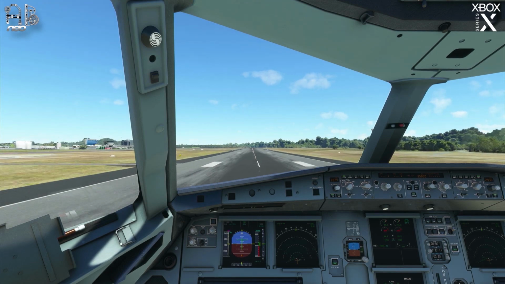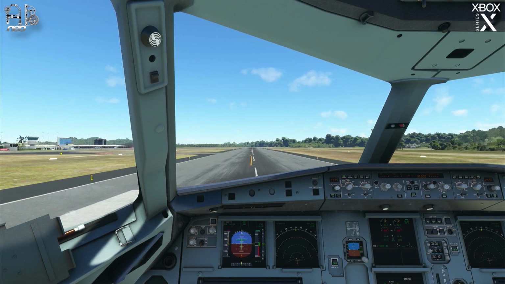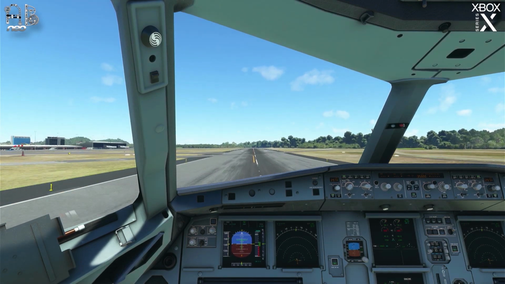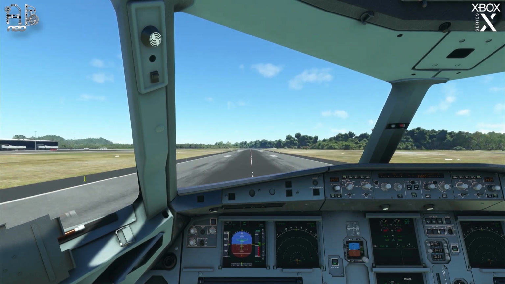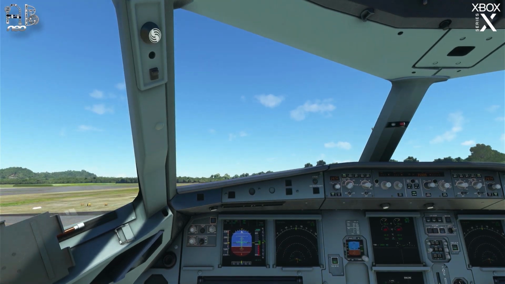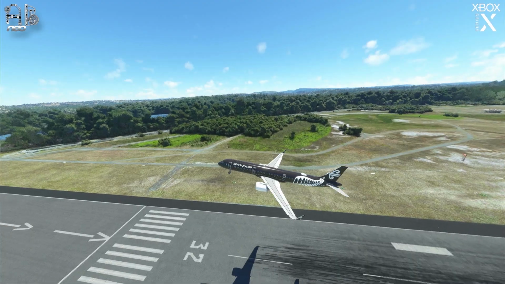Passing 100. V1, rotate. Positive rate, gear is coming up.